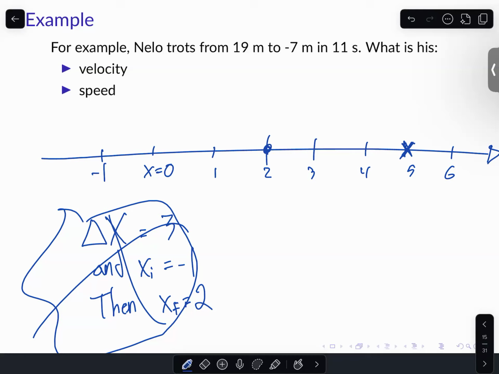Good. Most of y'all are putting 3 meters, and that's correct. If I start at 2 and end at 5, that is a displacement of 5 minus 2. Last I checked, that goes by the name 3. Final minus initial is 3. Does it matter where I put x equals 0? Displacement, how far and which way, doesn't care where the origin is. Merry Christmas. There's a huge hint on number one.